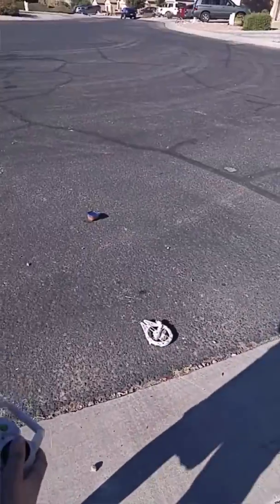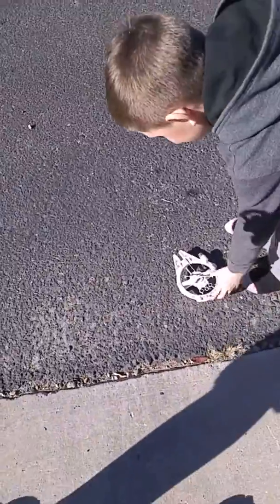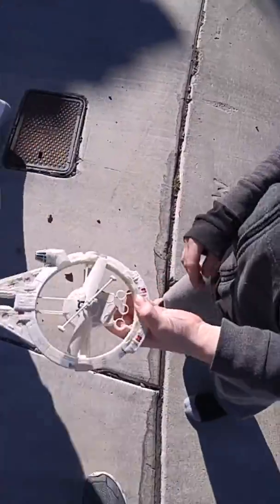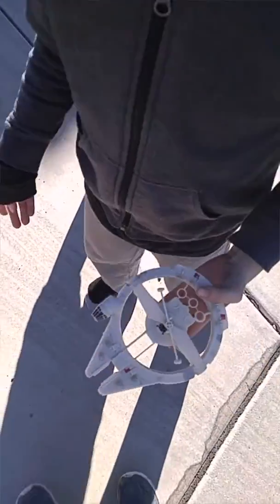Should be able to fly it. Let's see if it works. I don't know. Oh, oh my goodness. Get it quickly. Oh, is it the battery now? No, I don't know. That was a great flight. Yes. It works. Went really far. So yeah, we'll do it again when it's actually fully charged.